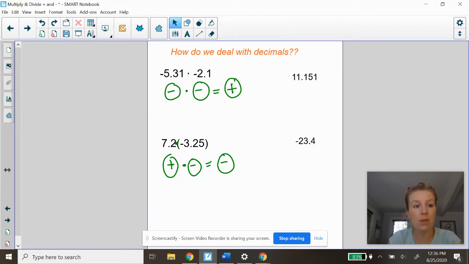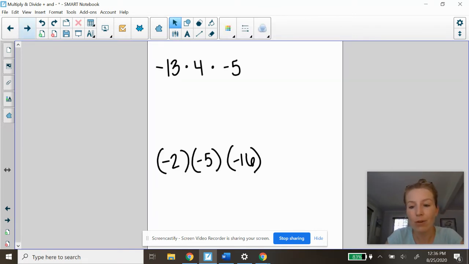There you go. All right, so what happens though if I'm multiplying more than two numbers, right? Our pattern so far in this video has been about just multiplying or dividing two numbers. Well, what if I have 3? Well, hopefully you've heard of something called the commutative property. And the commutative property allows us to multiply things in different orders, and we're still going to get the same answer, right? 2 times 3 is the same as 3 times 2.